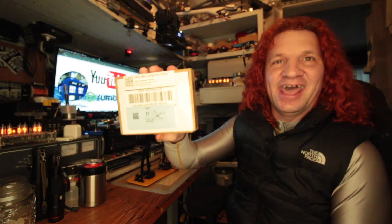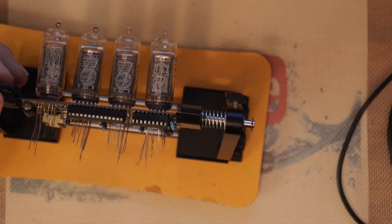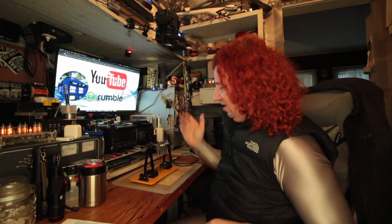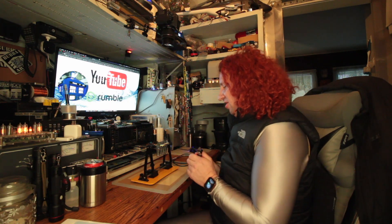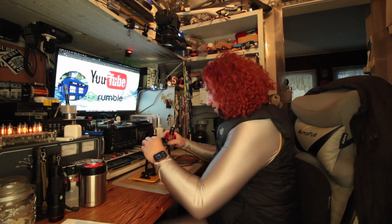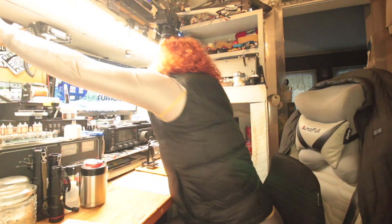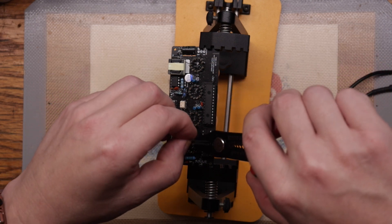Just coming in the mail today was the replacement chip. Prior to putting the chip in, I've got all these little wires to trim. All the wires have to be trimmed now that I'm happy with the tube placement. It's time to trim all those wires up and get them out of the way since they're unneeded at this point. They don't have to be trimmed 100% flush. I'm going to back out a little bit and turn the light on so I can see what I'm doing.